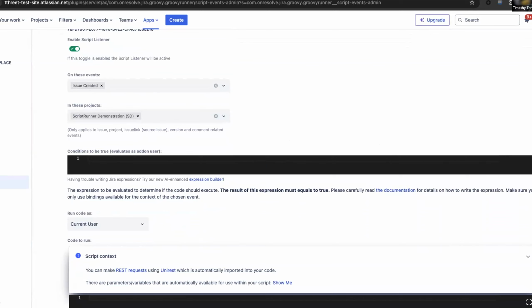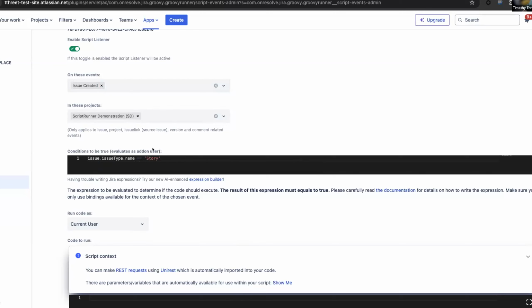So in this case, I need to access my event issue, which I have access to as this object here. And I need to check the issue type. Each issue type has a name, and I want that name to match story. If this is not true when the event triggers and the issue is created, then nothing else below it will run. If it is true, it knows I'm good to go and I can move forward.